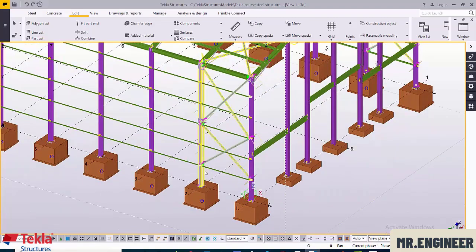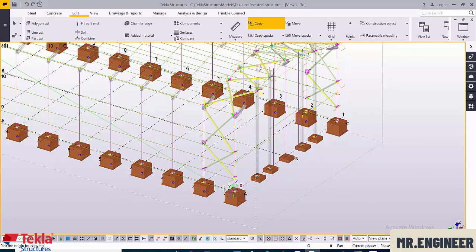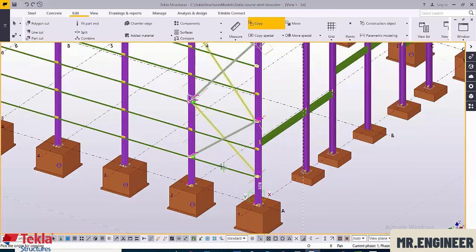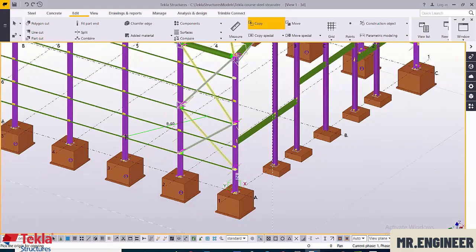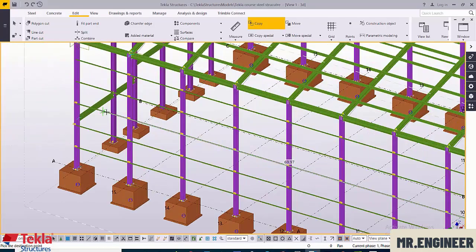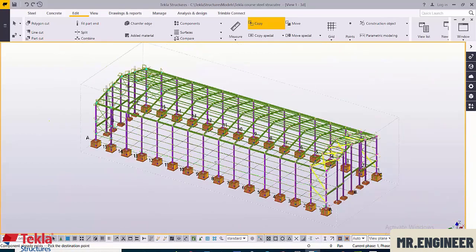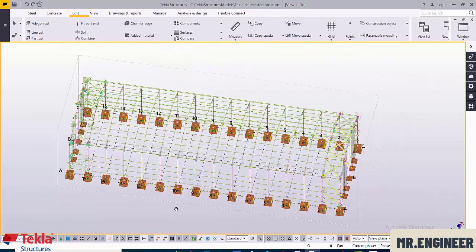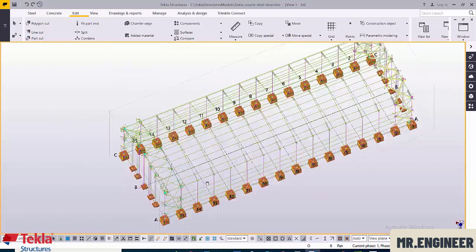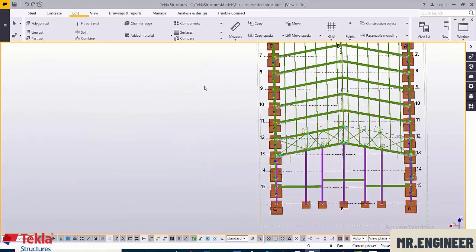Okay, and right click, copy from here, the middle, to here. Okay, we have the bracing like we have what we need here. Okay, so we have modeled now the bracing here with the connection.